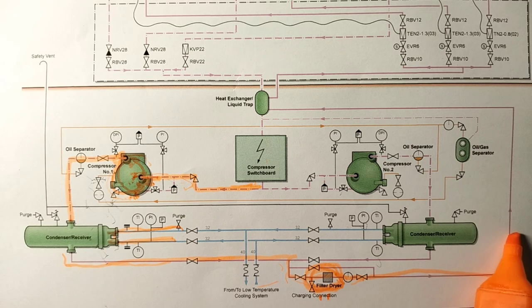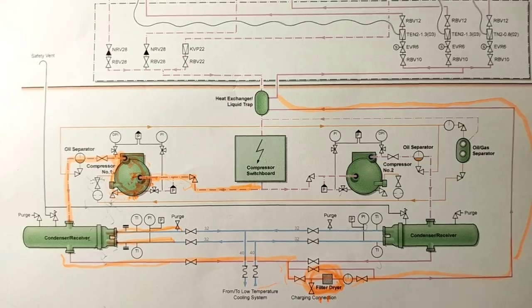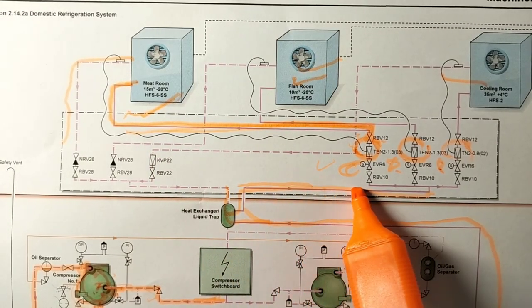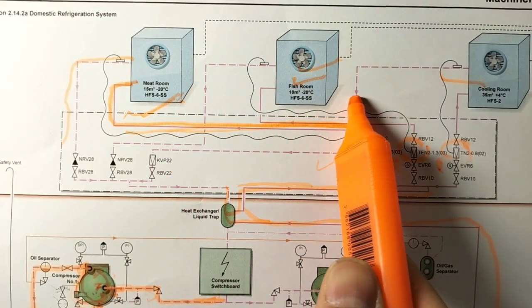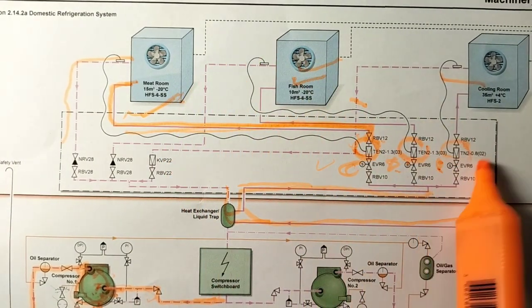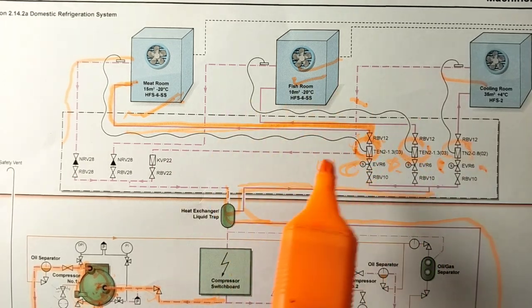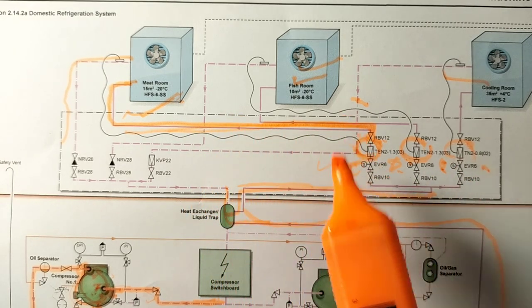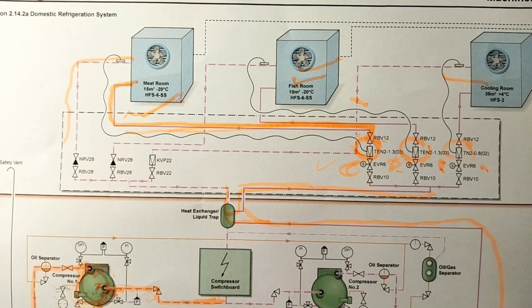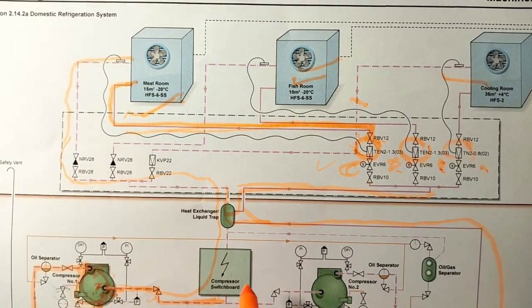Then it goes through the line all the way up to the refrigerated chambers. From here, the R134A gas is passed to the evaporator coils in the room, with the expansion valve regulating the amount of gas flowing to the evaporator in accordance with the current room temperature. The gas expands through the expansion valve and extracts heat from the evaporator, over which air from the room is passed. After that, this vapor returns back to the compressor — that's how this refrigeration cycle works.